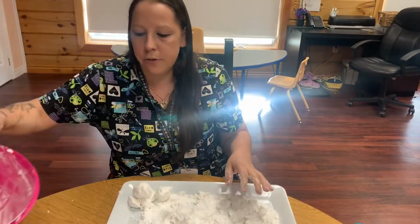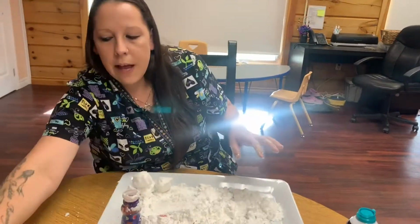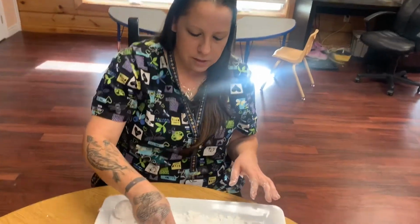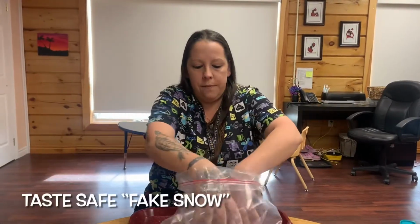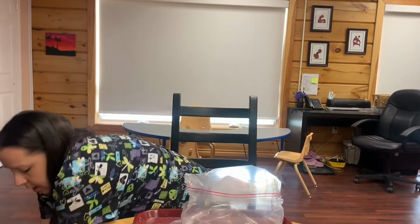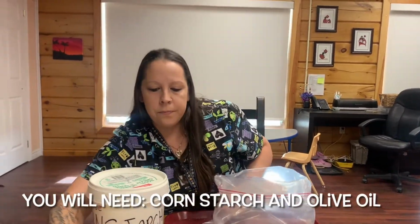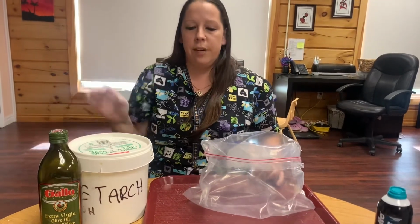I brought some other toys too. So we can scoop and fill up containers. I also have some little cars so you can drive in the snow. So we're gonna do this one in a bag. So it's a little less messy too. This one, you need cornstarch and olive oil. So you might have these in your kitchen already too.